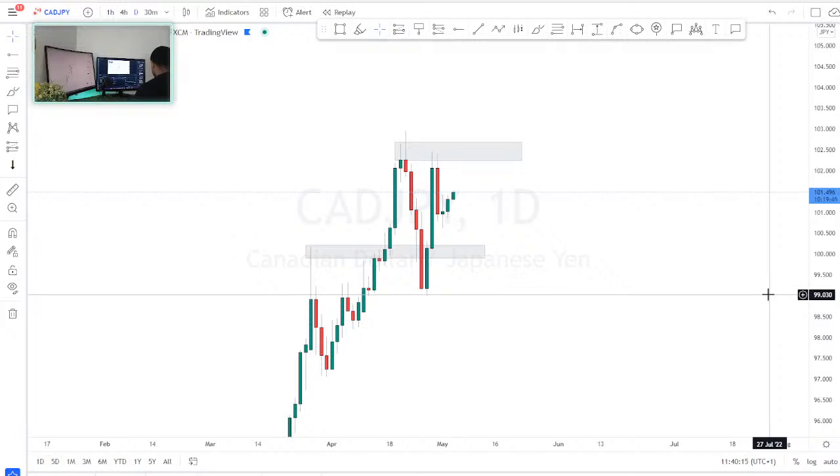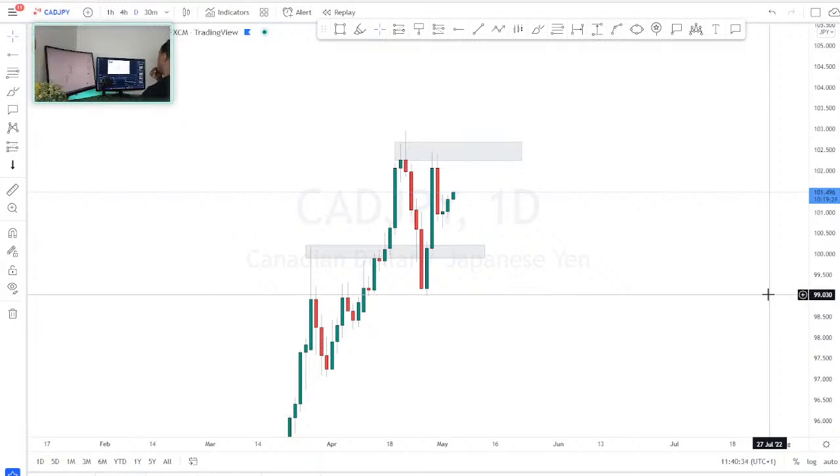One doubt, sir: while drawing weekly or monthly support and resistance, while drawing my eye sticks to the current swing, which is lower, but the previous price also gives a level which is higher than the current. So which one do we look at?